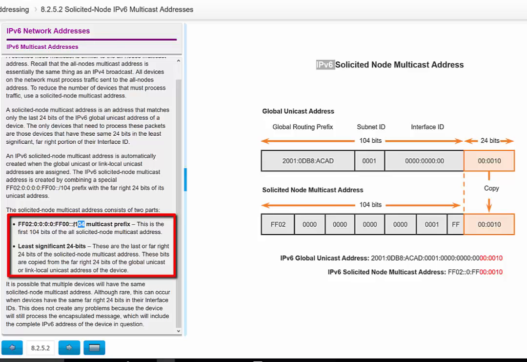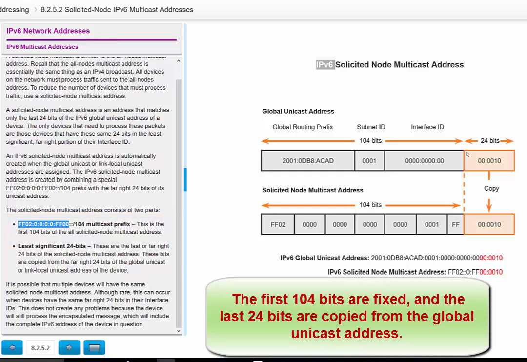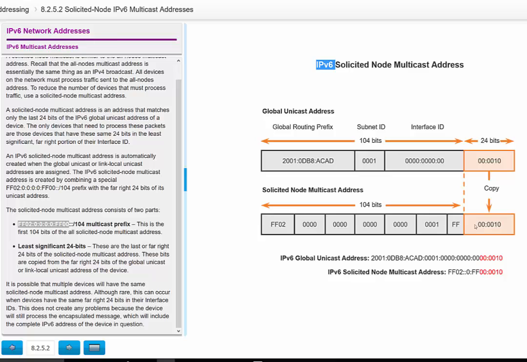which means that the first 104 bits are in fact the same, and it's fixed, and you have the rest, or the last 24 bits of the address, which will be assigned from the last 24 bits in the global unicast address. So again, solicited node multicast is 2 parts. Part from the multicast address range, and the last 24 bits are a direct copy from the global unicast address.